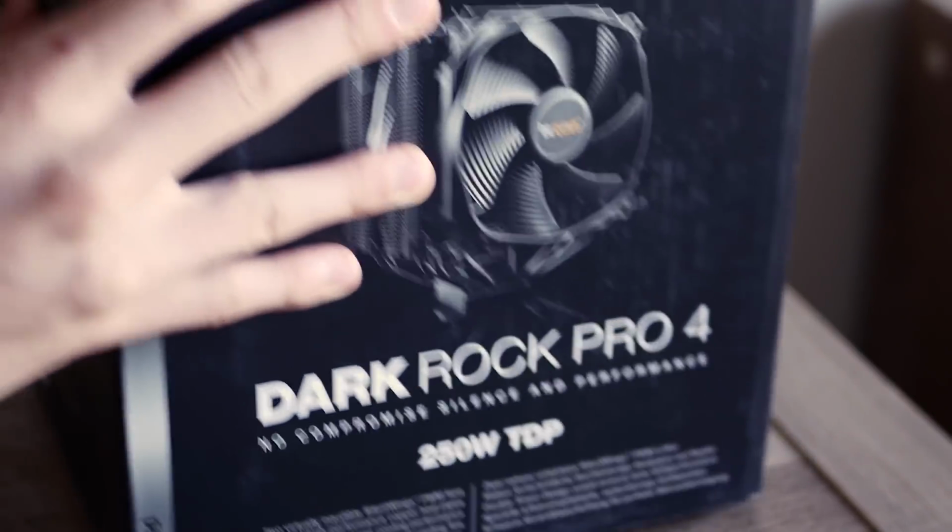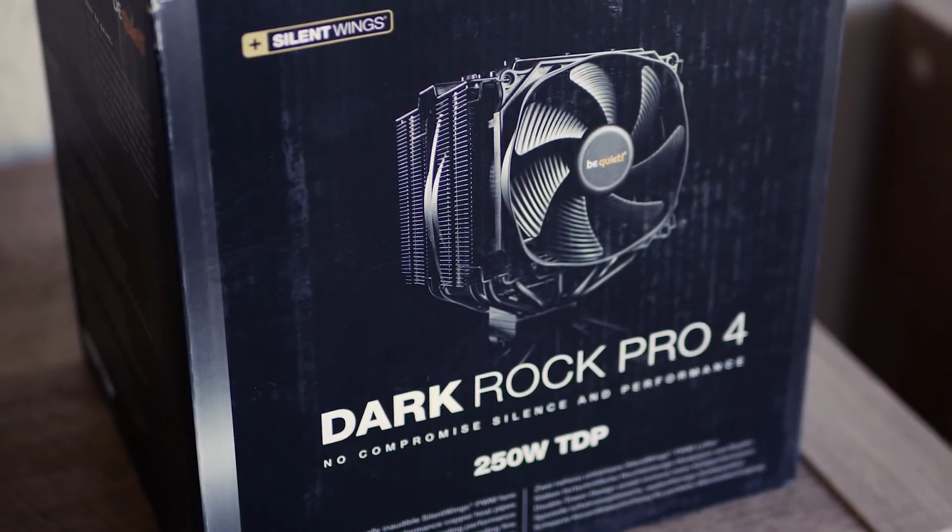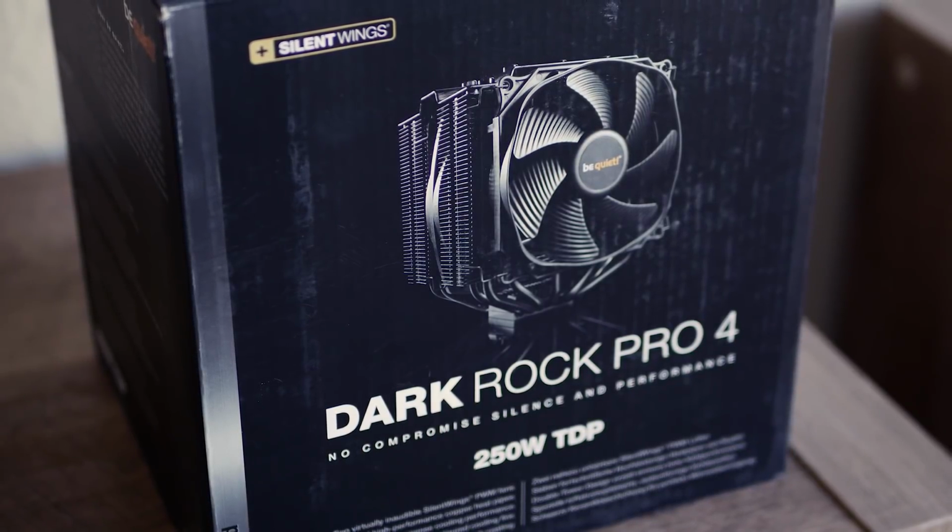So I did want to just throw one set of graphs at you, right, with just this cooler without anything else with which to compare. So that's why this video took a while to produce. I wanted to test this thing, put it head-to-head against something like the Noctua NHD15, which is another beefy air cooler comparable to this one, both size and TDP, a couple of AIOs, and also a few smaller air coolers, just so you get an idea of what you're getting for your money. So without further ado, let's go ahead and talk installation, and then we'll get into those thermals.